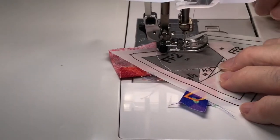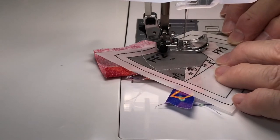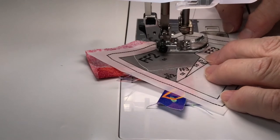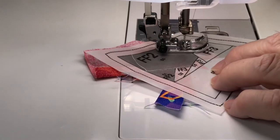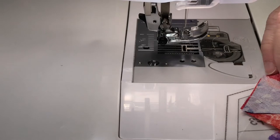Remember, right sides together now. And if you have an open-toed foot, you'd like to use that so that, like, I'm lifting this foot up to look underneath there each time, you can use your open-toed foot. I mean, you're only following the line. It's not like you're looking at a quarter inch. We'll fold this back.